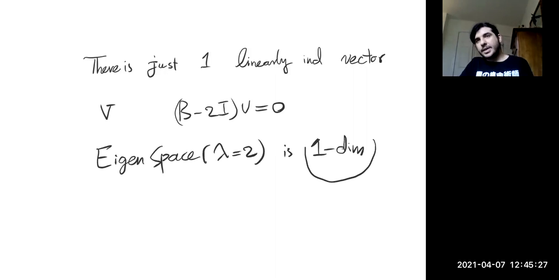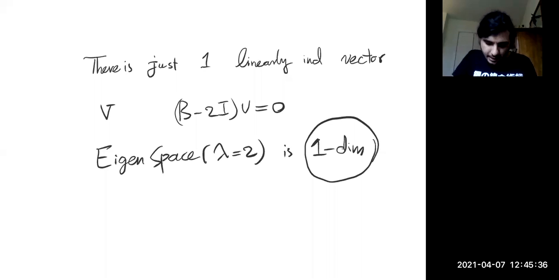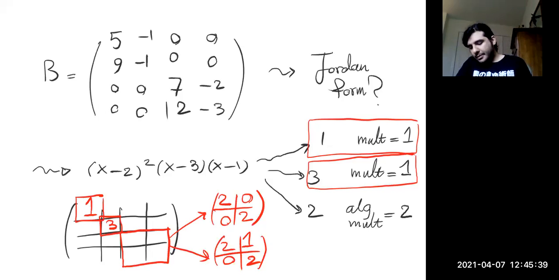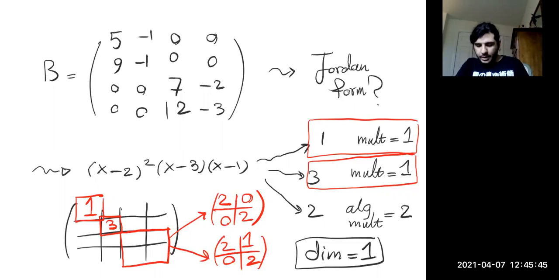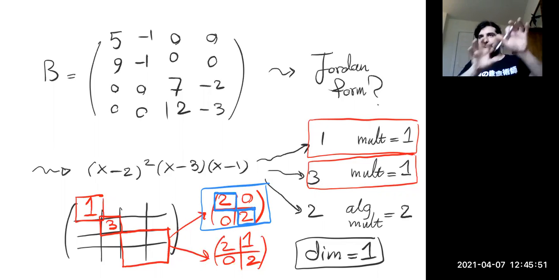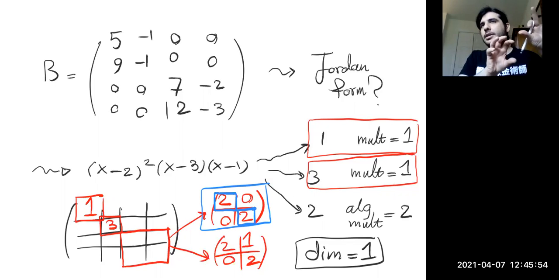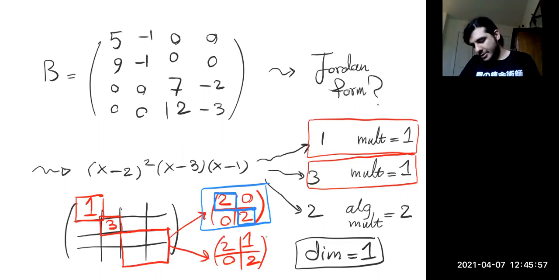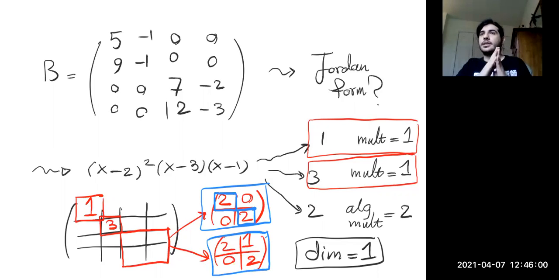The dimension of this space tells you the number of Jordan blocks. For example, if this dimension was 2, look at the remaining part, which I should fill. The dimension we found is equal to 1. It means there is just one block which you should fit there. The point is that this one has 2 Jordan blocks. One of them is this one, the other one is this one. You can think about them as two 1 by 1 Jordan blocks. But this one here is just one Jordan block. This dimension tells you the number of Jordan blocks you should use to fill there. If it's 1, you have to use this one. So you would end up with 2, 1, 0, 2.